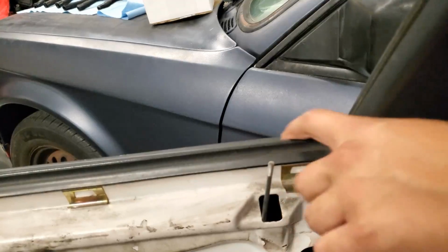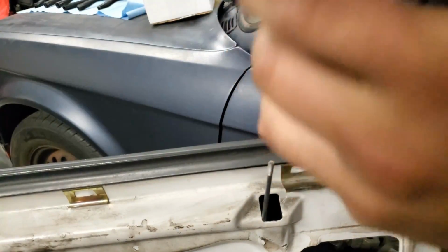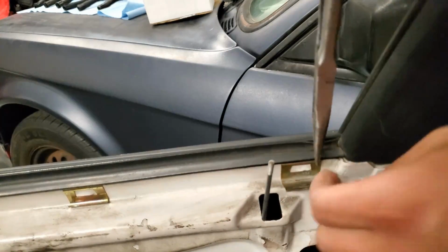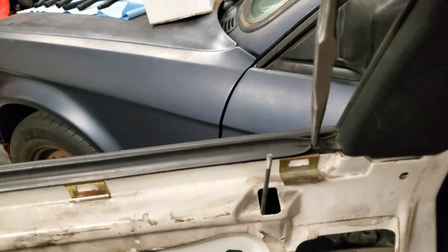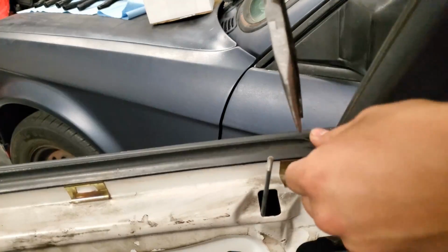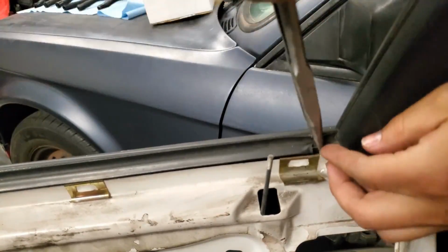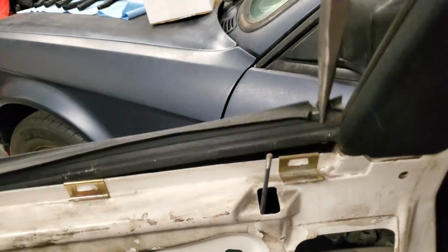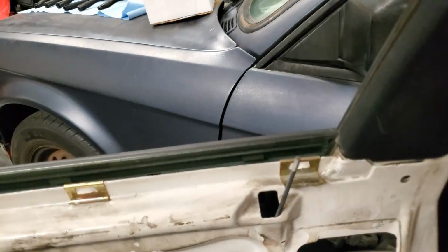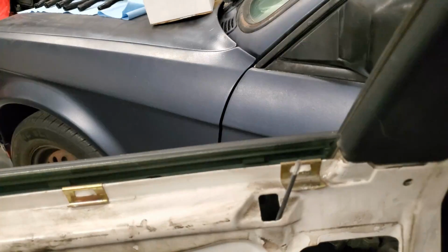the inner weather stripping for the window. So just take some needle nose pliers or something and get on both sides, not to scratch the window, and then kind of just, don't do that. You want to get in there and kind of, there we go, yank that up. Pull that out. You won't need that anymore.